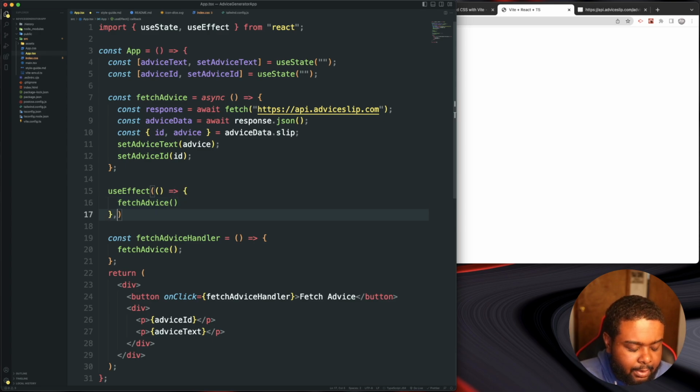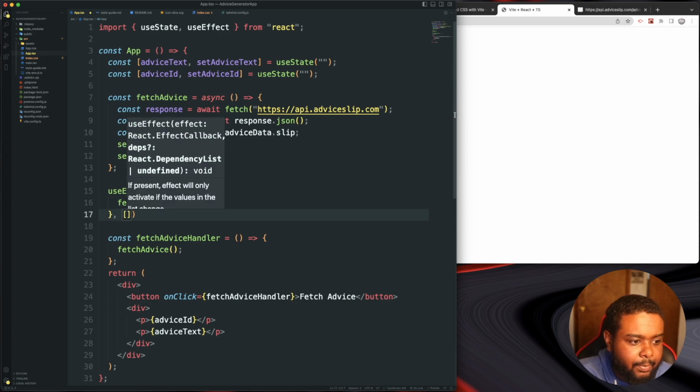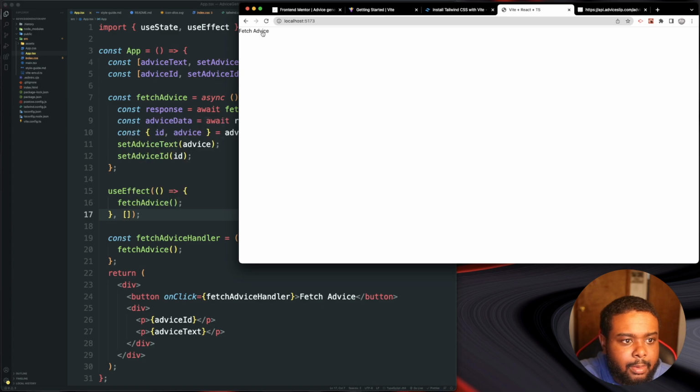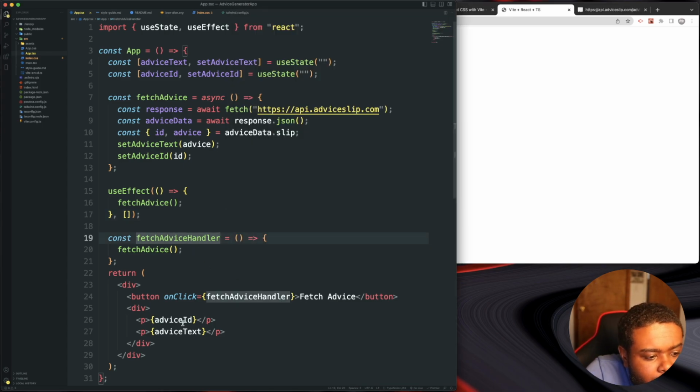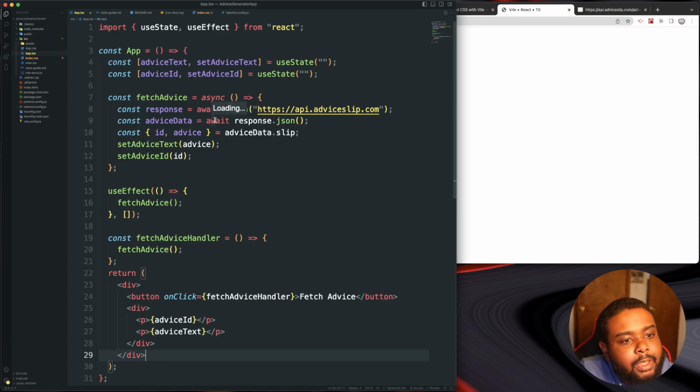And we need to add the dependency array. And maybe that fixes it. Refresh. No. Huh. Okay, fetch advice. There's something that's broken here.